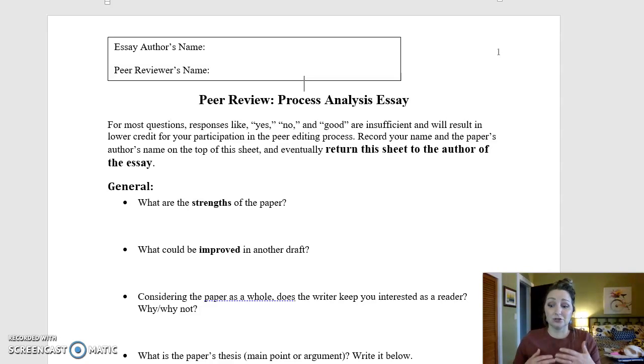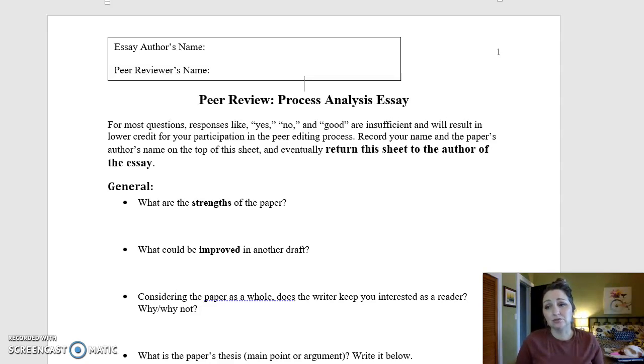You might get two people who say completely different things, like, I love your intro, or one person that says, I don't find it that attention getting, I think you should do something else. And you as the author have to decide, who do I go with? And you as the author have that right. So again, be kind in your feedback, give constructive feedback, try to focus it on what's on the sheet.